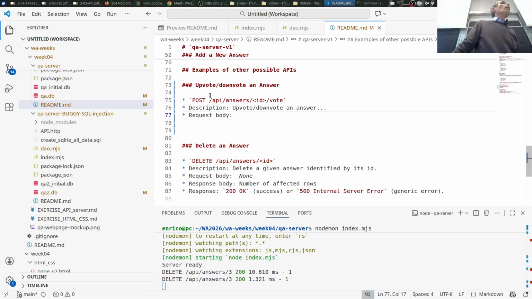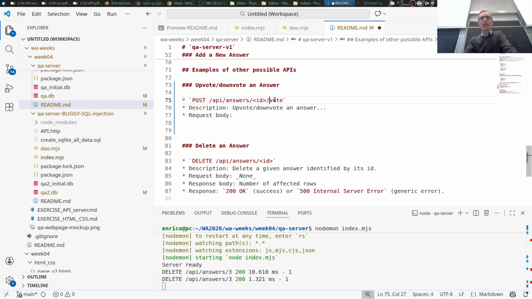Is it possible only to upvote and so on? Well, it depends on the requirements of the application. At the moment, we don't have requirements. I mean, requirements are in my mind, okay? So I want to design an application like Stack Overflow, +1, -1, and so on, okay? Of course, you can have one API for +1 and one API for -1. So call it upvote, the body is empty, and it always does +1. It's like the like button in Facebook, okay? If it's still there, I'm not using Facebook, okay?